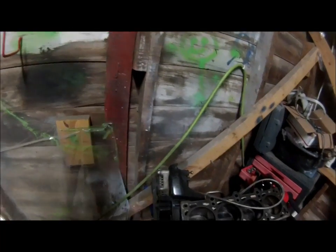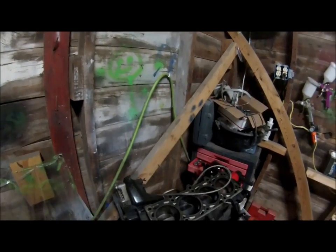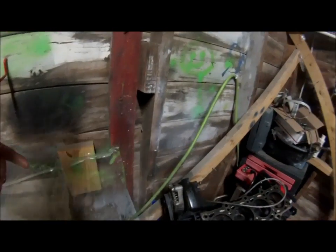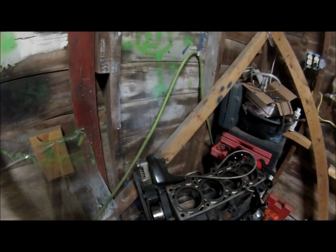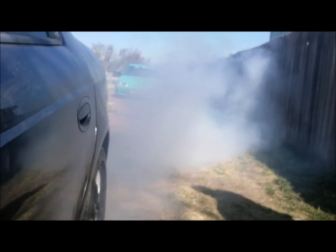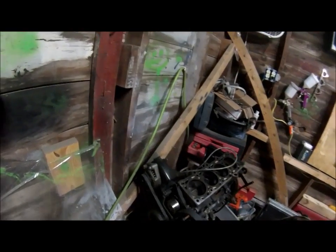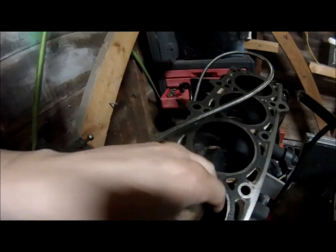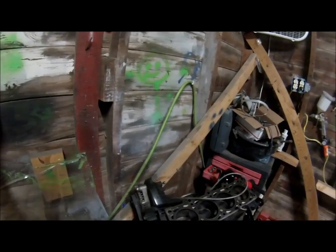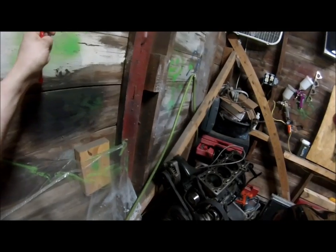But I'm just gonna find a cheap short block and throw my head on it, since I got it all cleaned. Here's a video real quick of how it sounded running, and you can obviously see the smoke whenever I rev it. Yeah, so that was a pretty big cloud that it made. It was because all the oil was flying past that piston ring and sitting on top of the piston and burning off. It ran, it drove, and the transmission is amazing in that car. It has all new gears and a new third gear, and it's just awesome. I'll put some pictures in right here.